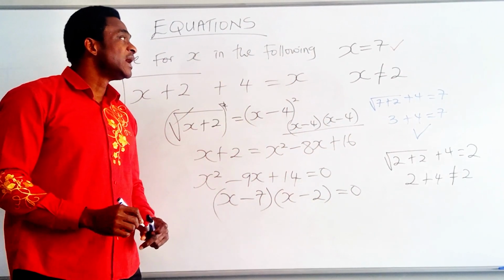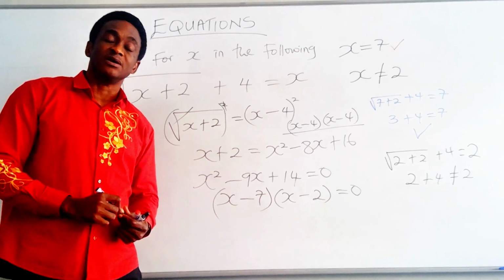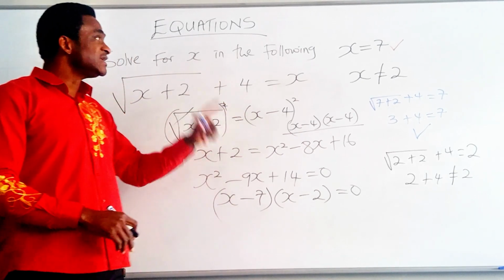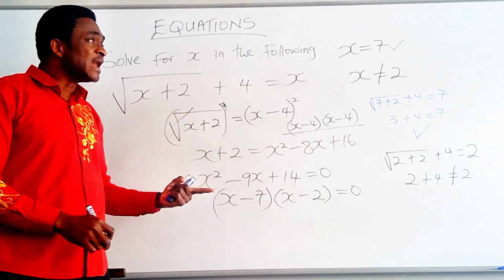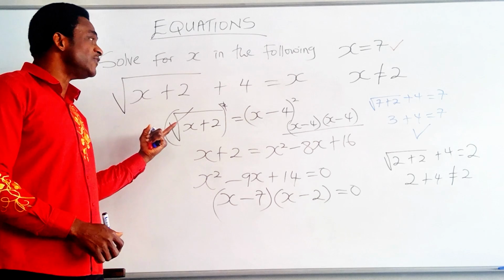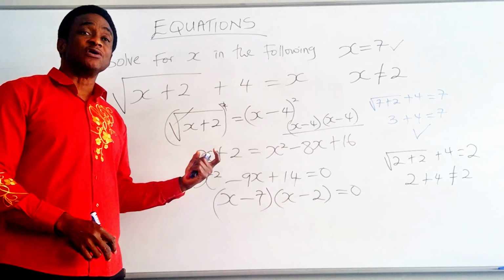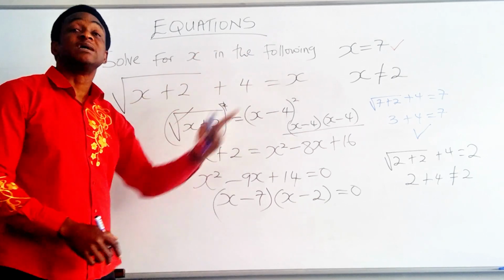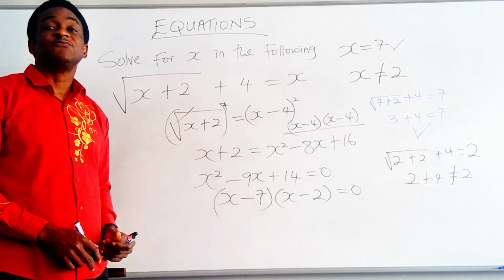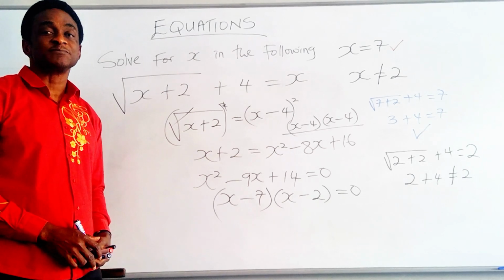That place has mark allocation and must be done. You cannot leave it like that. That is the difference between a surd equation and an ordinary equation. For the values you get, you must check for valid values, and if any of them is not valid, it must be rejected for the answers to be valid for the given equation or expression.